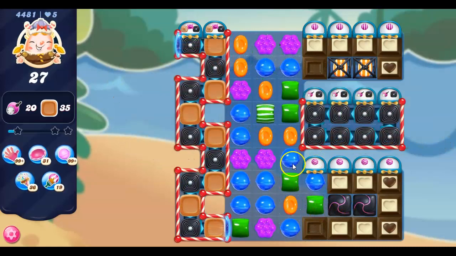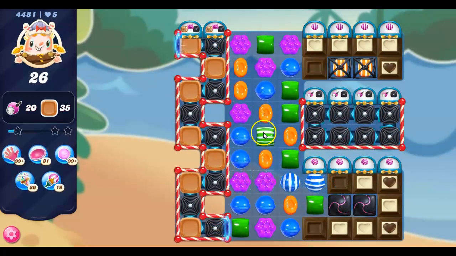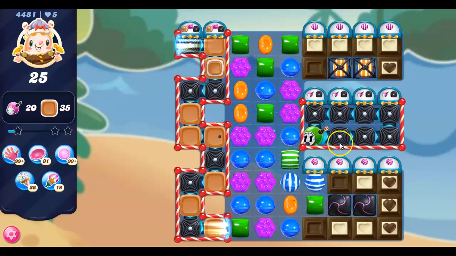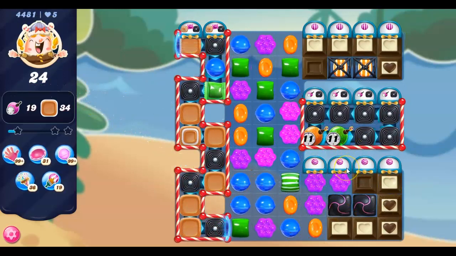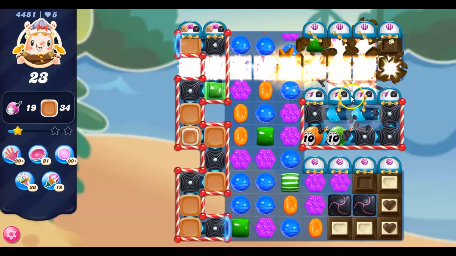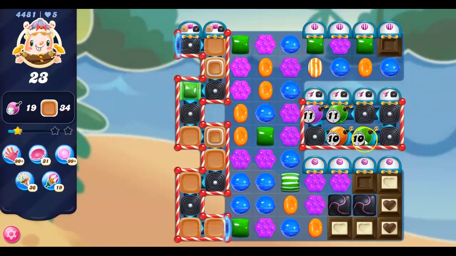Okay, so now I've got a stripe coming up. Here, I can take a stripe, make a stripe, and then time bomb, set at 11. That's dangerous. I did not want to see that. Oh, but we got that open. That's good.